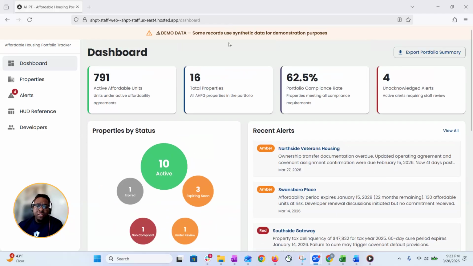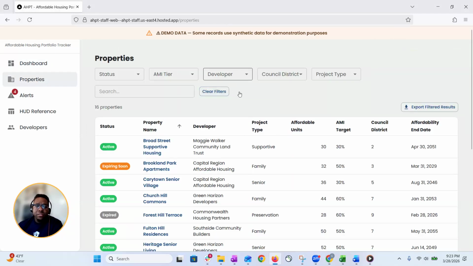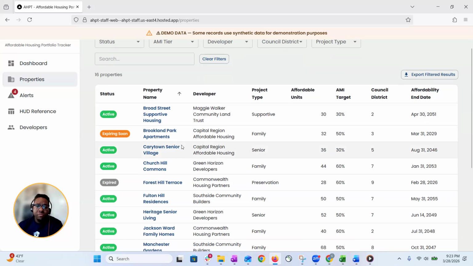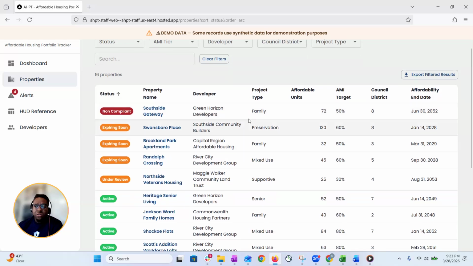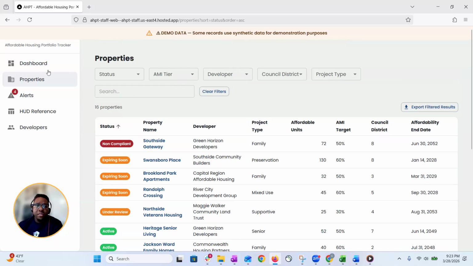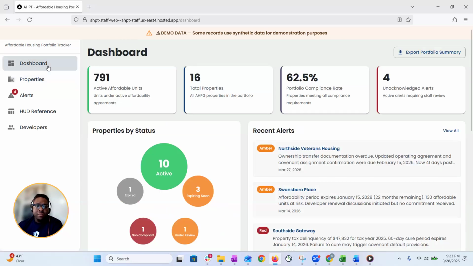Another cool feature about this is you can actually click in on these tiles and they would take you exactly to those different statuses. So if I go back to the dashboard, if I want to see some of the compliance concerns, I can look at that, and it's actually risk scored with the most out of compliance going down to in compliance. So very easy look for the team to see that.